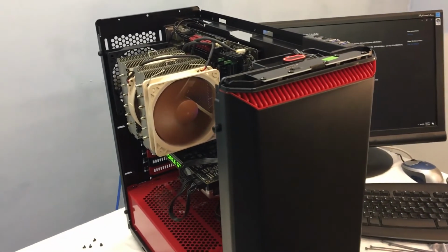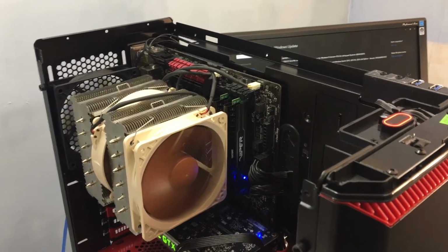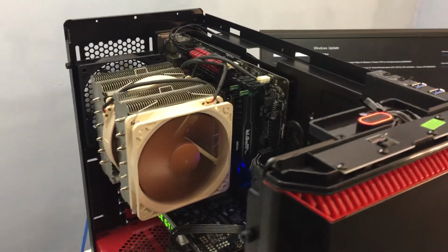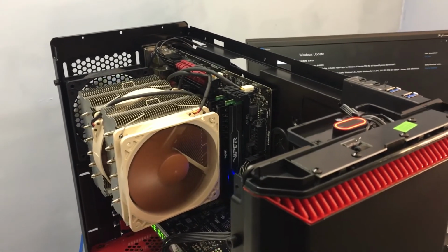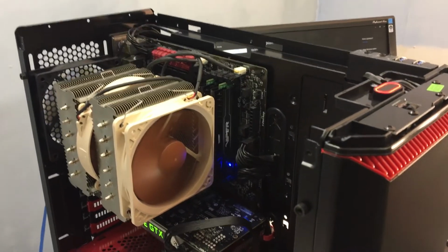Okay, I'm kind of in the middle of the build here, and I had to do something, and I thought this would be a good opportunity to show you what I did. Obviously the top of the case is completely removed. It is screwed on rather than riveted. Many of them are riveted. And I had a choice.